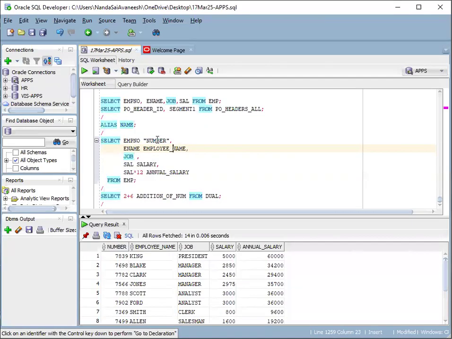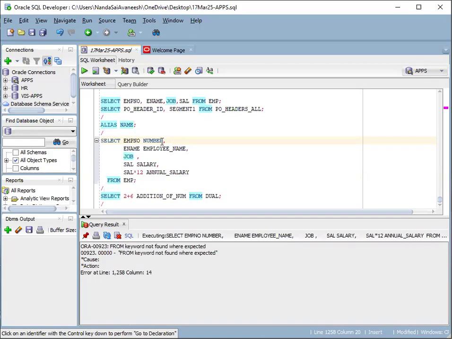But when you are using reserved keywords, you must specify them within double quotes. Then only it will be considered as an alias name. Otherwise, without the double quotes, it will throw an error.